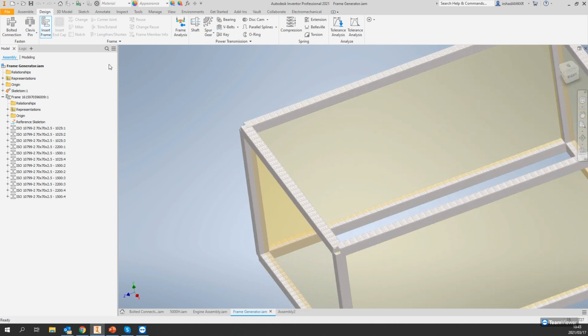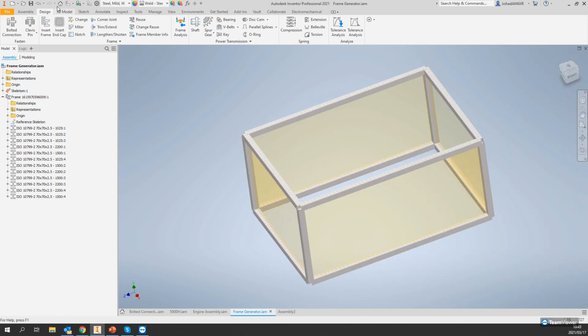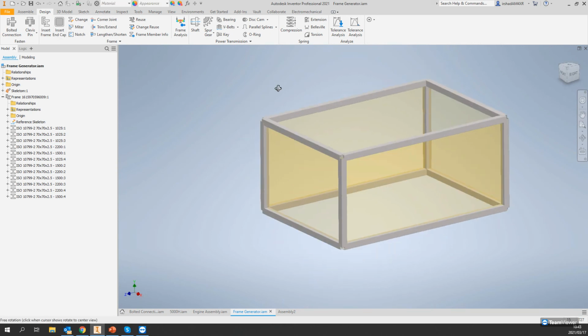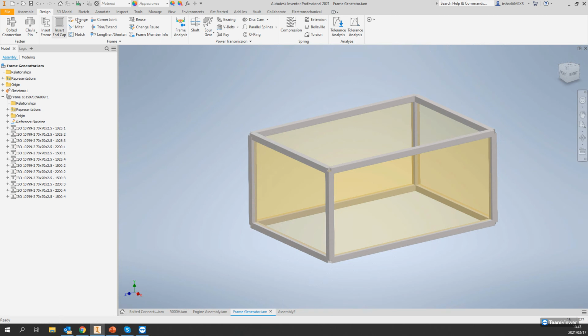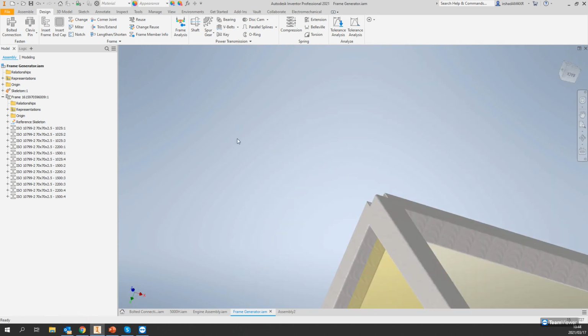Okay, so now you'll see that I was waiting for that. I was about to show you that these tools had now been enabled, but they were still being generated. Now that these tools are enabled, I can actually go in and neaten the end conditions here. So let us take a look at what I can do.